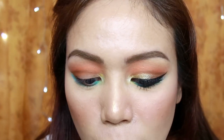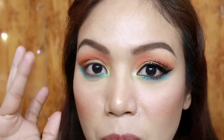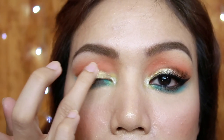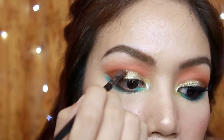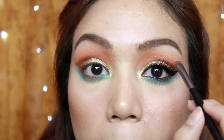Now yung pinaka fun part — kukuha lang ako ng konting-konti ng eyeshadow base and nilagay ko siya dito sa eyelid para lang may kakapitan yung glitter pigments. And then with my ring finger lang, kinuha ko yung shade na Filthy and nilagay natin siya — oh my god, look at that, sobrang pigmented niya! I'm in love. Then nilinis ko lang yung 112 brush ko and then sprayan ko lang siya with this makeup setting spray, and then kinuha ko yung shade na Plunge para lang dito outer V, and then going back to the Drizzle to darken the soft cut crease.